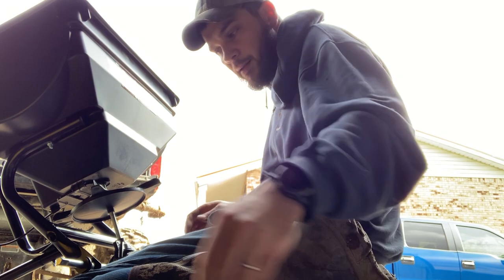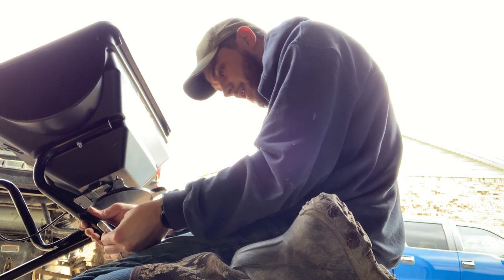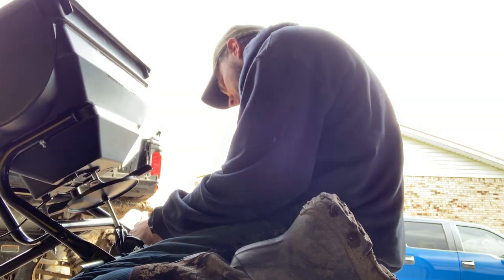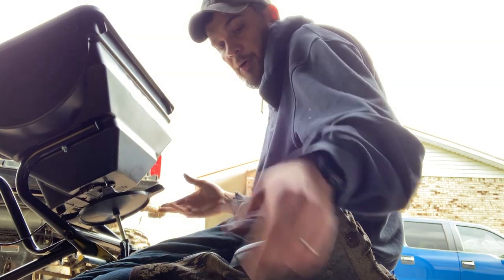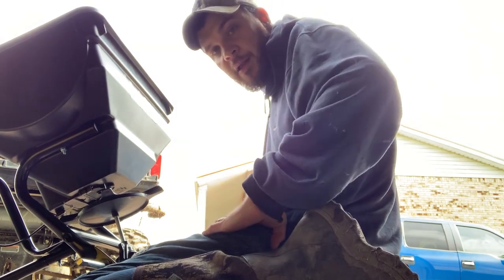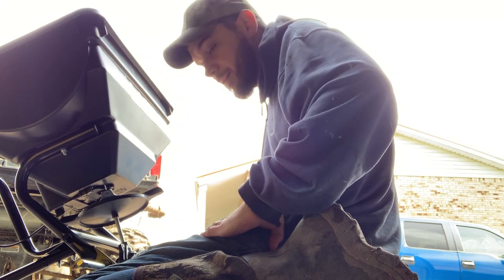So the one limiting factor I see with this so far is when you're spreading, it says the max speed that you want to go when you're spreading is 3 miles an hour. So if you were going to seed a large yard, or in my case, 2.5 acre hay fields, it's going to take a while. 3 miles an hour is pretty slow. So that's going to be testing.